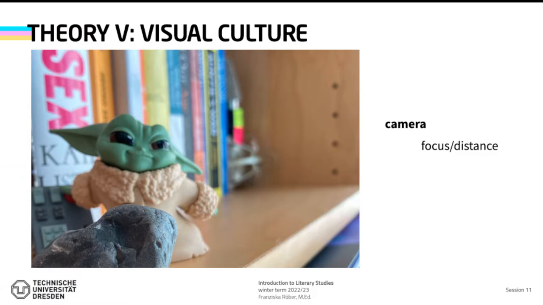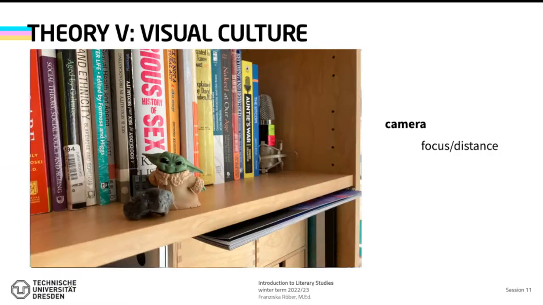Small depth of field means only one plane is actually focused on. So either it's the foreground, or it's the middle ground, or it's the background. Small depth of field means only one of these middle, fore, and background is actually focused on. Large depth of field, this is again small depth of field, again I've explained that, and large depth of field would mean that everything is in focus, you can see everything.